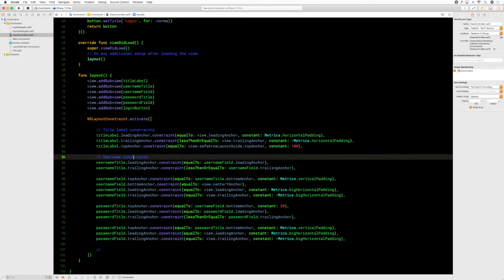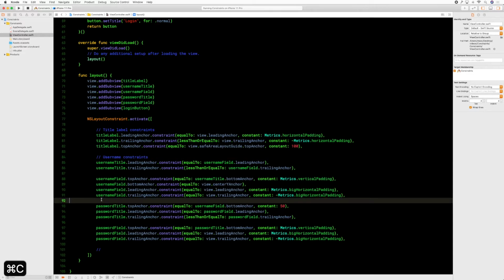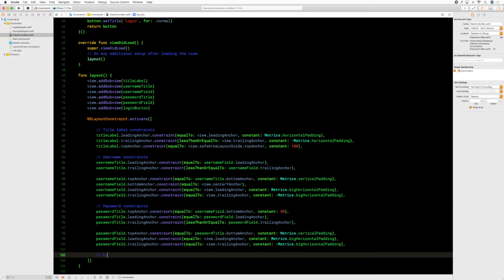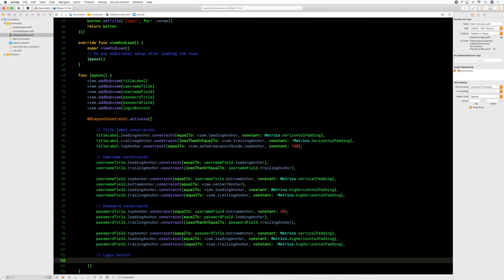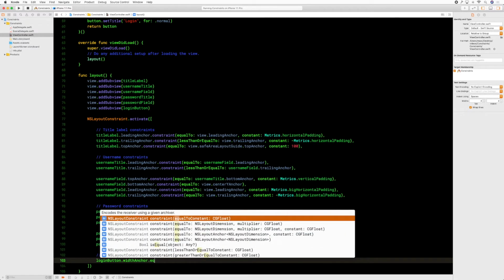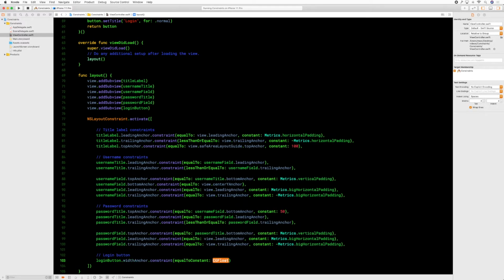And we should start to neaten up our code a bit. Password constraints, login button. So we'll say login button, the width anchor is just equal to a constant of, I don't know, 200.